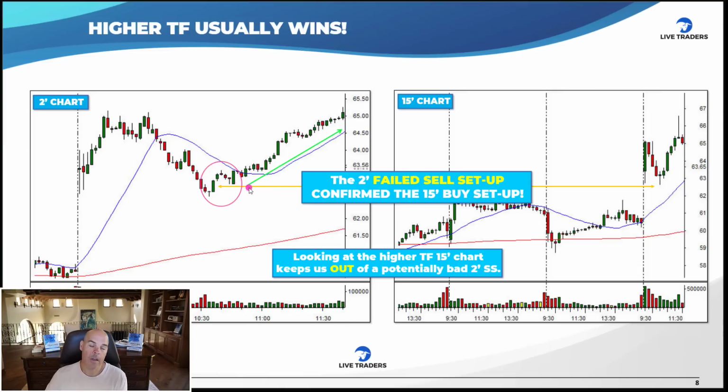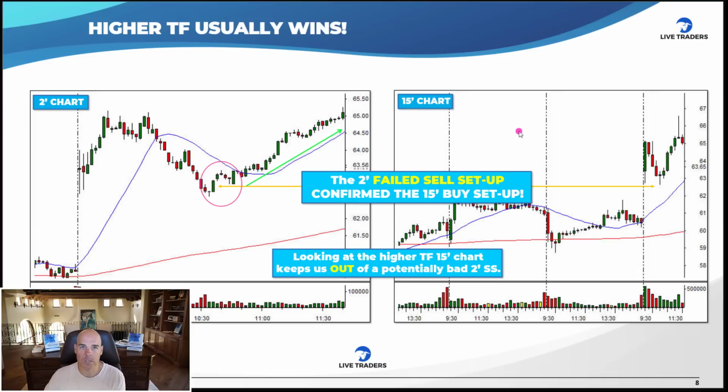And trust me, there are plenty of traders that will look at this 2-minute chart on a micro, not look at the higher time frame and go, Jared, it's in a downtrend. And they'll explain it out. I get a lot of emails. They'll send me an email and they'll tell me everything that's right about it. Oh, it's got all the location items, it's got the topping tail, it's below the moving average, it's got a narrow body bar, it's in a downtrend, blah, blah, blah. All because they didn't have a higher time frame.